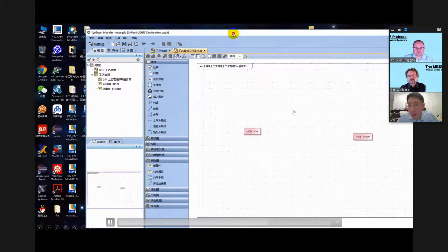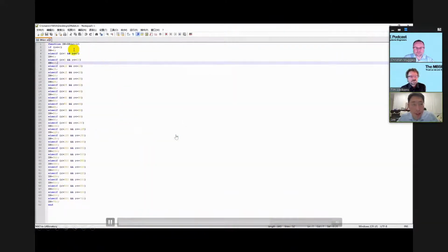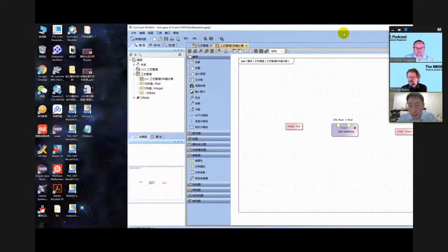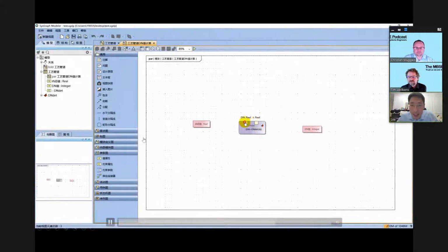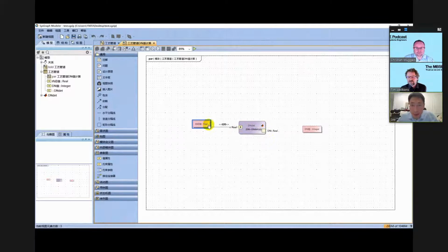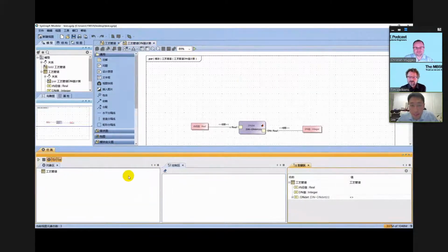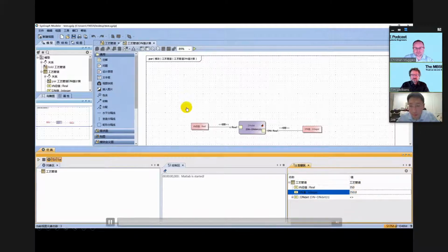Here is a PAR diagram. So we integrate Matlab. There is a Matlab file. So you can drag this file into our product. So it analyzes it as a computational model. Can you execute it? The input and output. And can you execute it? Yes. So when you input different values, it can compute. But the computation is done by Matlab, right? That runs in the background. Matlab is a computational engine.